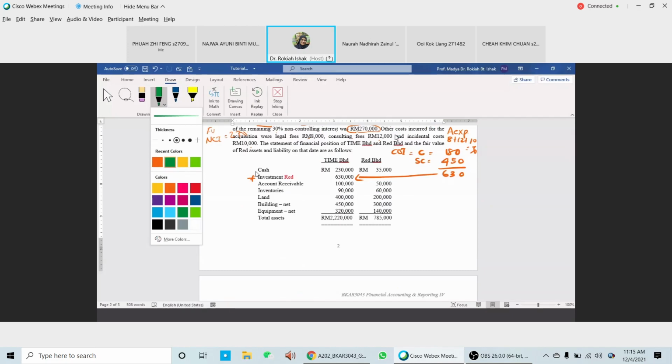I just gave you to prepare in terms of proper format. You start with the non-current assets, the current assets, equity, liability. But the one that I give you here is only the ending figures. Yeah, you check this one. For cash here, you're going to total up those two figures. See how much you have for the cash.